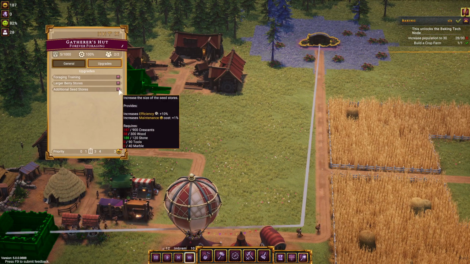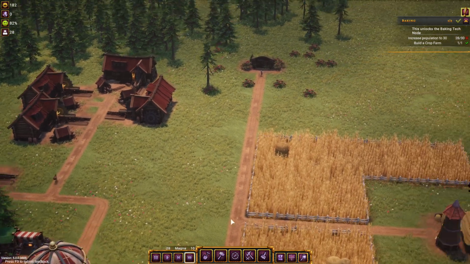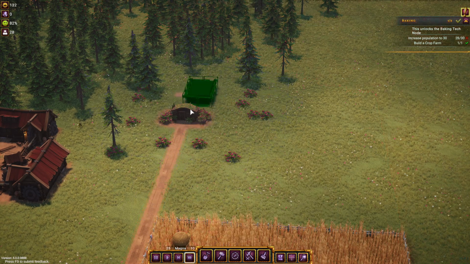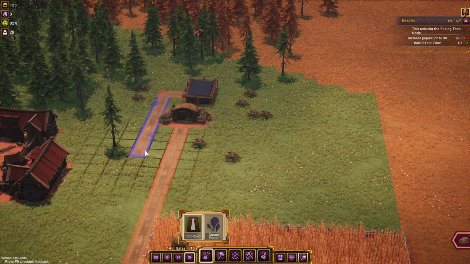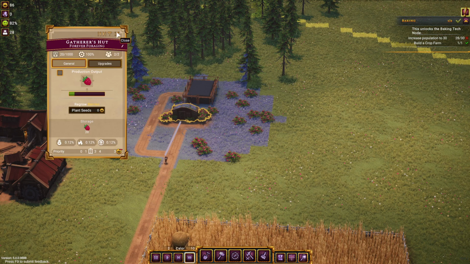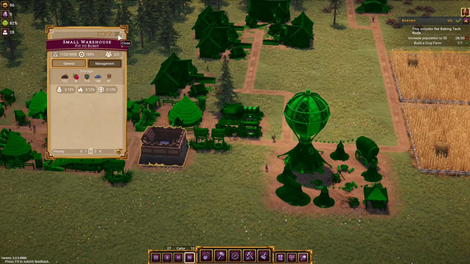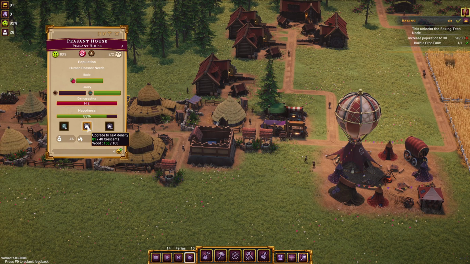Larger berry stores, no. Additional seed stores, no. Don't care about that. Maybe even just another berry gathering hut. Yeah, sure. Okay, that's a bit of a shame. We'll plant some more seeds. Looking good. And again, more employees. More people.